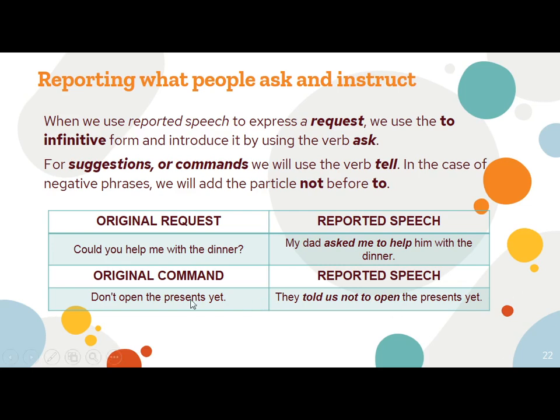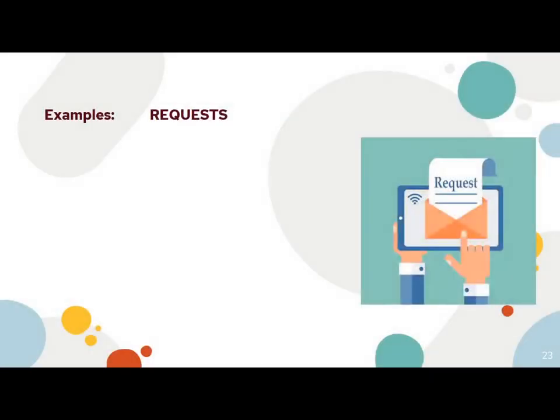And in the case of commands, we're not going to use the verb ask, but we're going to use the verb told. They told us, and then the same. Because it is negative, we're going to say not to open the presents yet. They told us not to open the presents yet. Basically, this is the structure. Now, let's move on to some other examples.